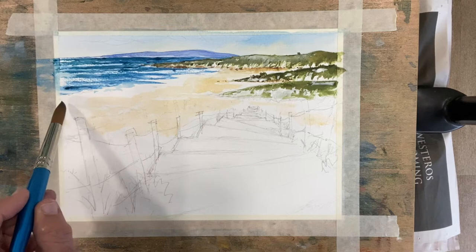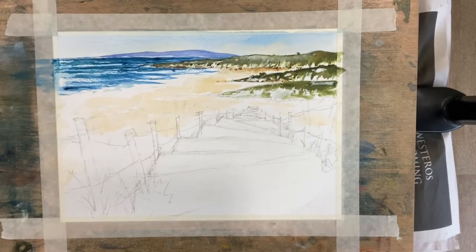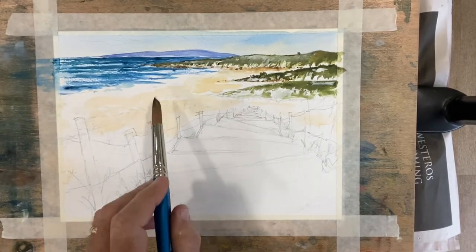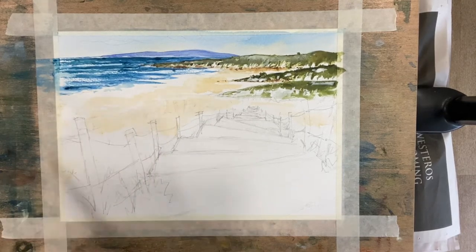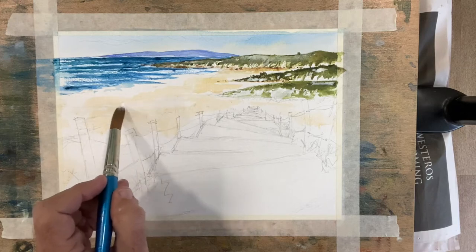You notice those hills are finished already, and I'm just going to be working on them a little bit more, but I've actually put a bit of dark leaf green just over the top in places, and there's a little bit of burnt umber in there too. So I'm pretty happy with those hills.